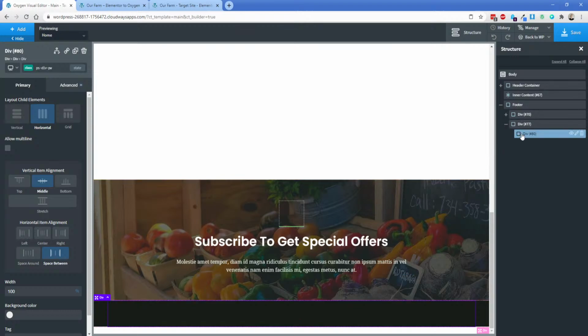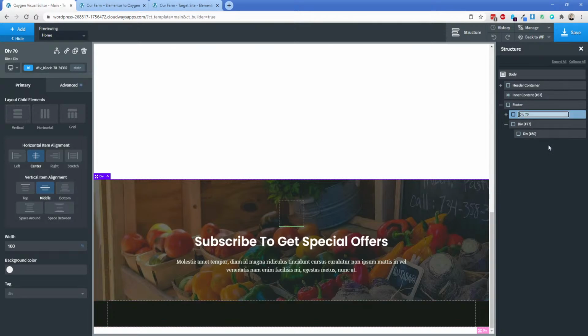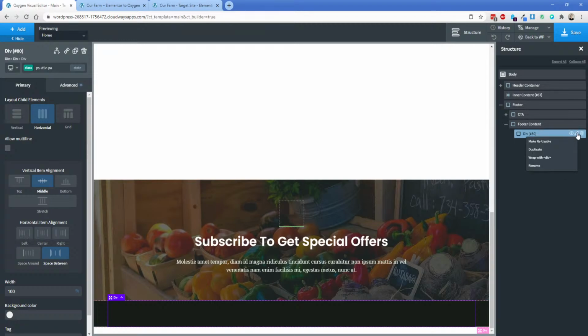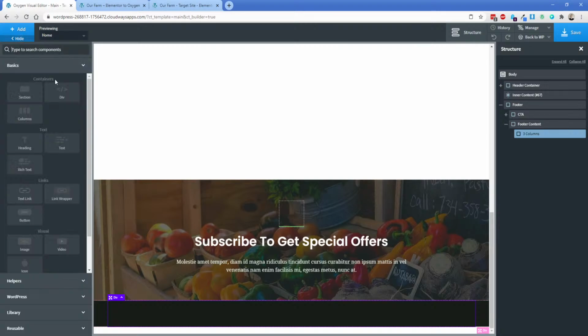All right, so I'm gonna expand this here. We have this div. I'm gonna rename this a little bit. So to keep things consistent here, we're gonna call this CTA. That's pretty easy. We're gonna call this footer content, and then we'll call this our 3 columns. Oh yeah, grid. What am I thinking? You're right. I'm glad I waited to start doing that. Thank you for the suggestion. Very, very good idea. So, yeah, let's go divs.